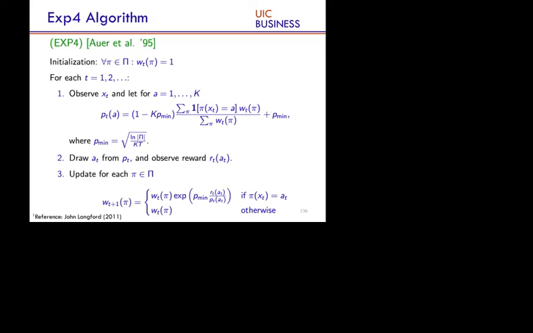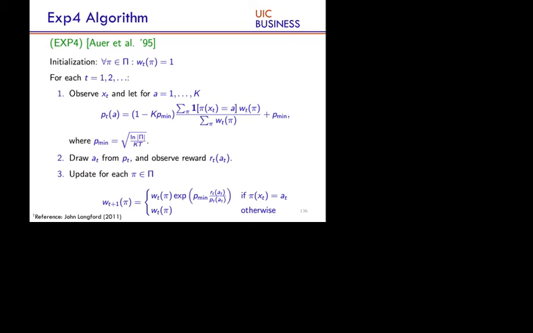If that policy was suggesting action A, then I'm going to divide the reward I actually got, RTAT, by the probability with which I picked that action. Here it's an exponent, that's why there's a multiplication, but you can just think of it as W to the power. A summation is happening, counting over all the previous rounds and adding scaled rewards or zeros, depending on whether this policy agrees with the action taken or not. This is just written in a recursive form. So this update rule is very similar to what we saw in EXP3. It's pretty much the same.